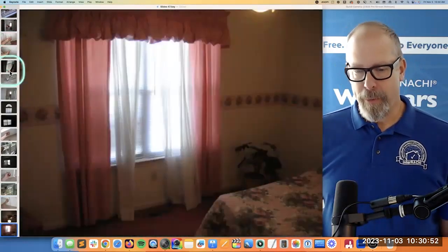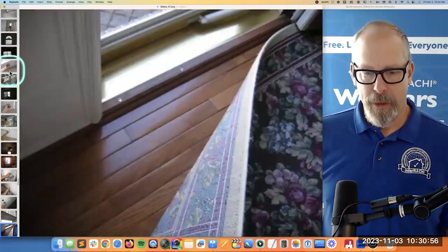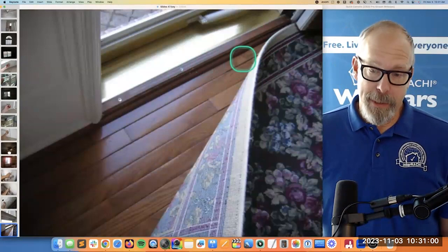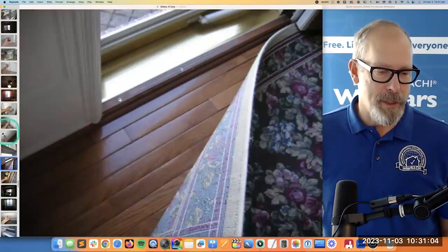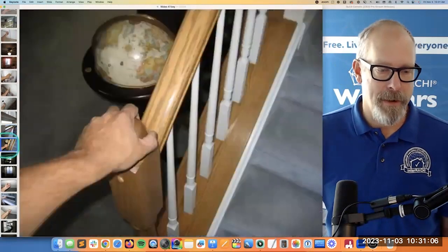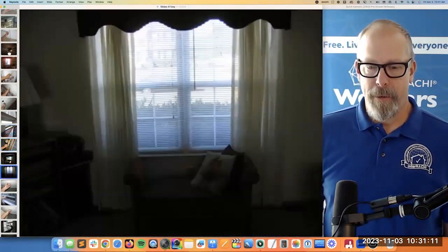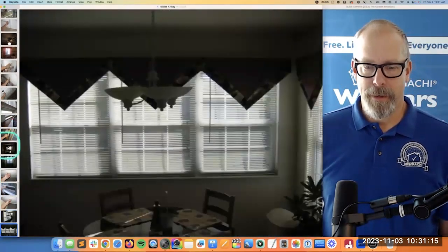Doors and windows, open and close, fans. There's the switches, the doors. Looking for any kind of wood rot here. In the basement, we were below. We saw some watermarks underneath. No big deal there. I think that's why they put some sealant there on the outside. Handrail. Interior is okay. No problems. No major defects.